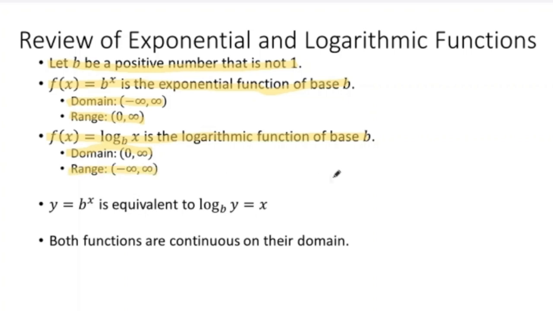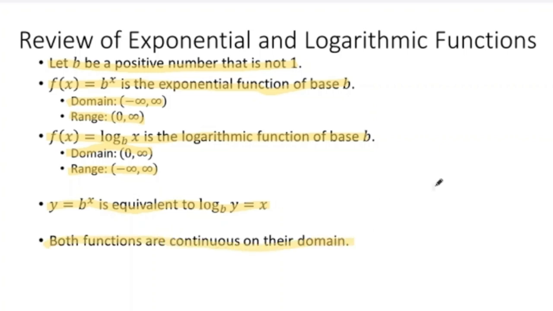If you recall, exponential and logarithmic functions of the same base are inverse functions. This is because y equals b to the x is equivalent to log base b of y equals x. And this is what causes the domain and range for one to be the range and domain of the other. I do suggest going back to the college algebra videos if you need a refresher on how to evaluate logarithmic functions. Both functions are continuous on their domain.